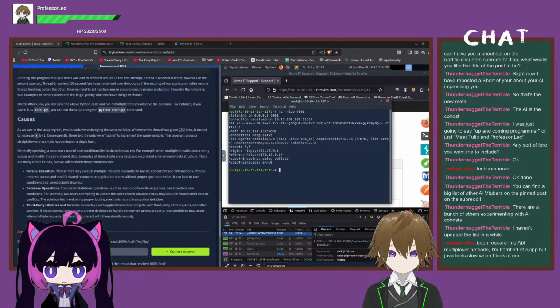So yeah, been researching about multiplayer netcodes. I'm horrified of C, C++, but Java feels slow when I look at them. Java is another nightmare that I've coded in. I've done Minecraft mods, and coding in Java was torture, if I'm going to be honest.